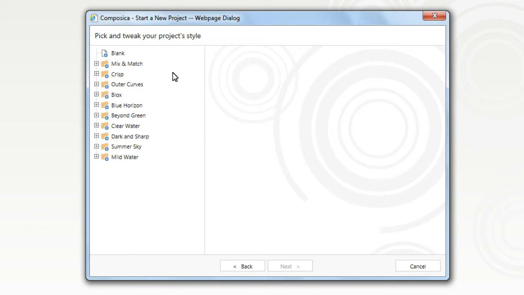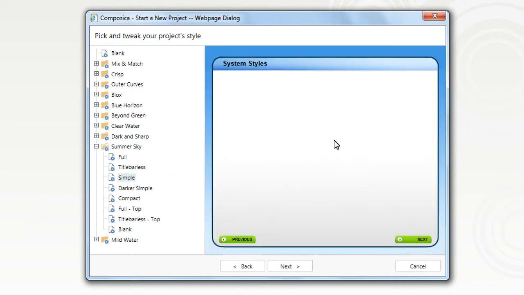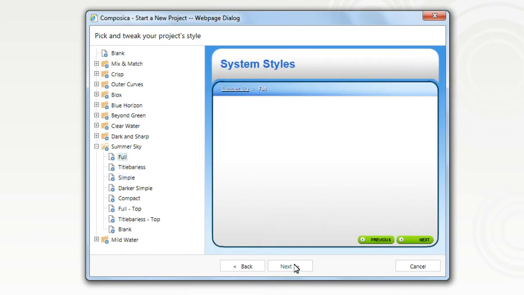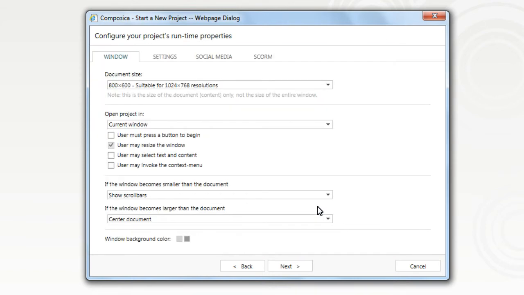Since we're using styled project, we're going to go ahead and choose a system style or the visual theme for the project. We have different options here. Choose one, and then of course you have your optional master layers. We can choose one here to get a preview of what it might look like. Now keep in mind, though we have a preview here, this is a master layer, and when you're working on your project, you can modify the master layer to suit your needs. This is just the starting point. So we'll go ahead and choose one here, and then we'll click next.